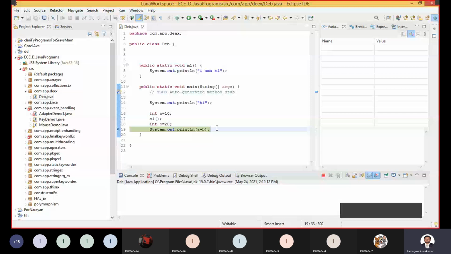In the next session, we'll discuss adapter classes. Till now we discussed delegation event model, event sources, event classes, event listener interfaces. Then by using all those, we have written mouse events and keyboard events. We handled them also. We have seen that output just now. And in the next class, we are going to discuss adapter classes.